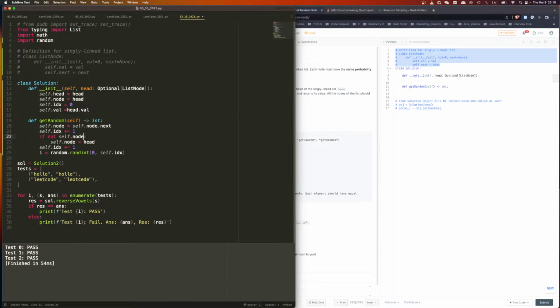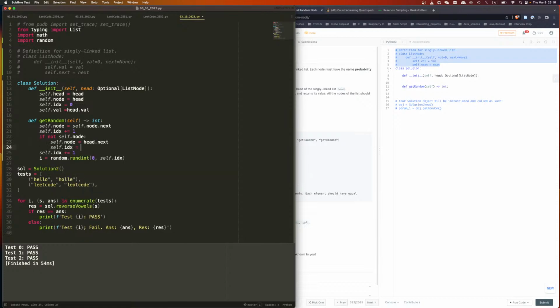If not self.node, which means we go to the end, then we respawn to head.next, and self.index equals 1. Okay, that's what we do.